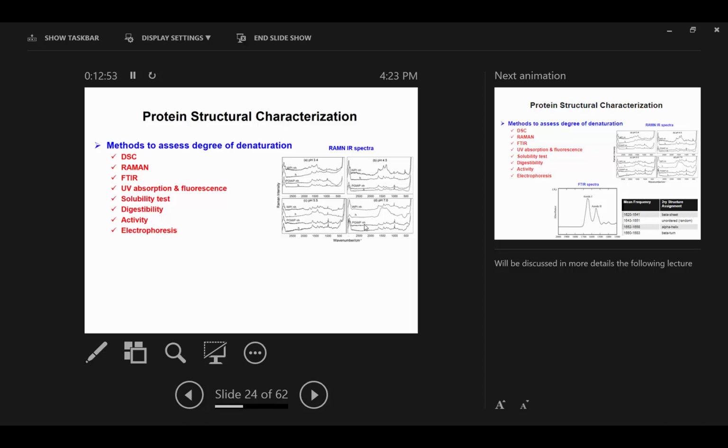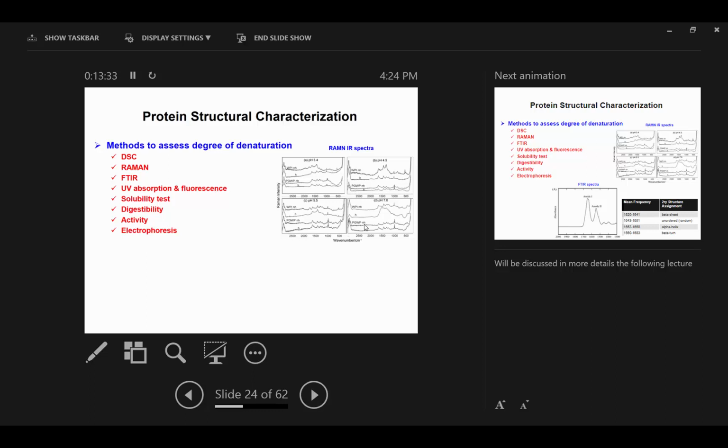In this example, we used it to differentiate a modified protein from a non-modified protein. We modified the protein in a way that induced thermal stability. So when the modified protein was heated, the spectra does not change, the banding does not change at any pH compared to the native non-modified protein. When you heat the native protein at different pH, you can see obvious changes in the banding, which relates to changes in bonding and functional groups. So that is a powerful tool.